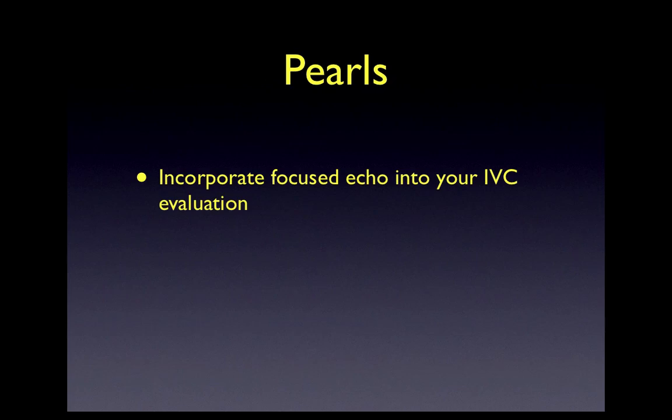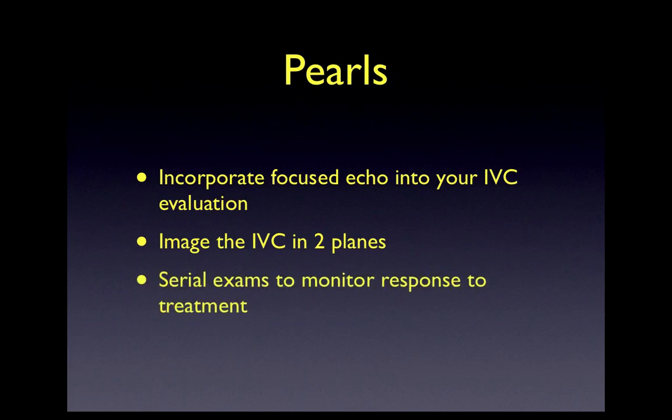Some pearls. You want to incorporate a focused echo into your IVC evaluation, as we just discussed a couple slides back. Imaging the IVC in two planes has the potential to offer significantly more data than visualizing in one plane, with really minimal extra effort and probably no more than a few seconds of time. Serial exams to monitor response to treatment can be extremely helpful.